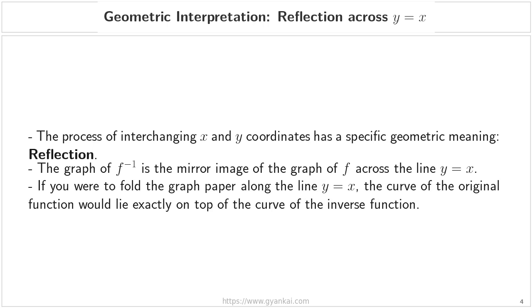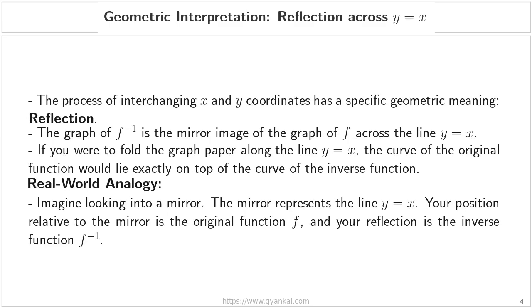To help you visualize this, imagine you have your graph plotted on a piece of paper. If you were to fold that paper exactly along the line y equals x, you would find that the curve of the original function lies perfectly on top of the curve of its inverse function.